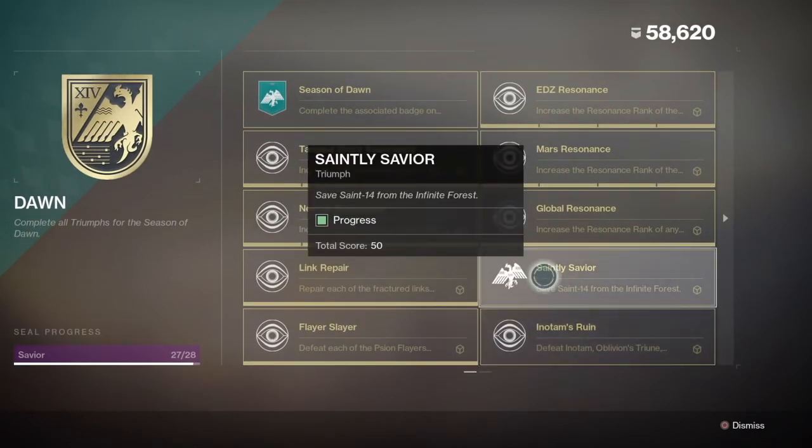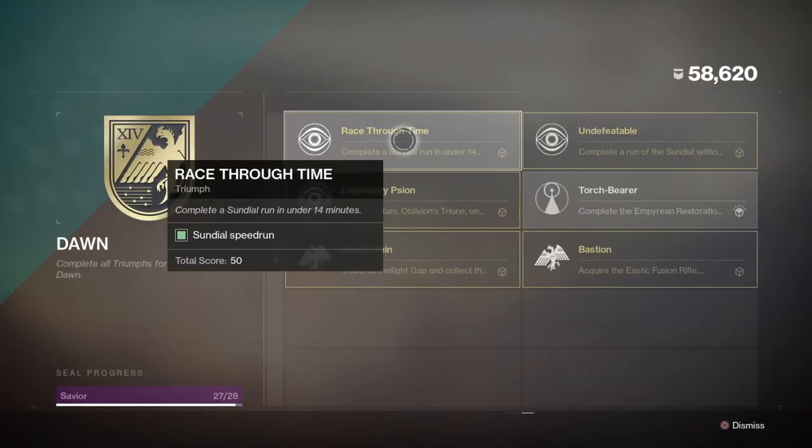Saintly Saviour requires you to complete the two missions that actually save Saint Fortune and bring him back to the tower. After that, you would want to complete the Race Through Time Triumph, which requires you to complete a speed run of the sundial in under 14 minutes. I have no idea how I got this. I am actually just reading what you have to do for this, and I don't know how I got it done. It must be really easy, just run right through it. Don't worry about the enemies.